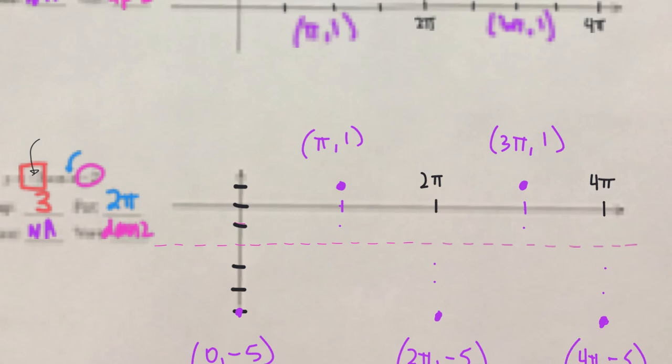3 units above and below your midline of y equals -2. So we're going to have a 0 that crosses your midline in the middle of your maxes and your mins. You put tick marks and put circles on your midline to help you graph your final cosine. Smooth and curvy.